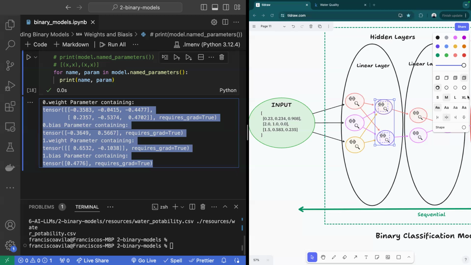Okay, yeah, good question. So weights and biases, the moment you create the linear layer, the weights and biases are created already. They're just randomly created. The program knows that we're going to need weights and biases to start making some sort of estimation, so it provides us some random number, some random creation, right?